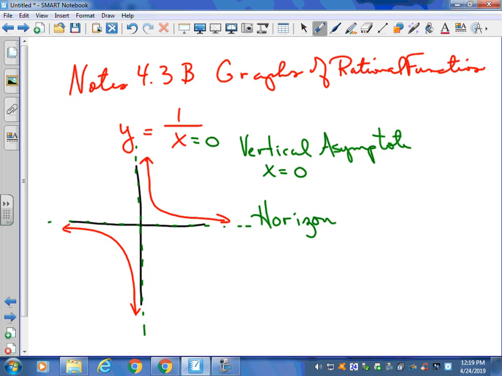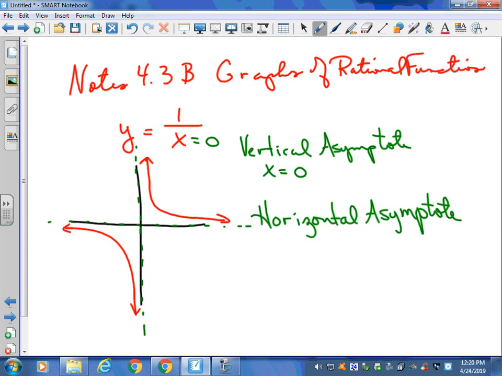Then you have a horizontal asymptote also. And the horizontal asymptote, for the problems that we're going to be discussing, there's a reason why it's where it is on this one. Now that line can shift, and once we start looking at the graphs shifting up, down, left, right, both of these lines can shift. But originally, the reason why the horizontal asymptote goes through y equals 0 and crosses the y-axis at 0 is based on the exponents in this problem.